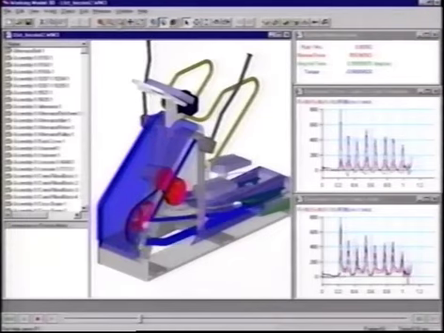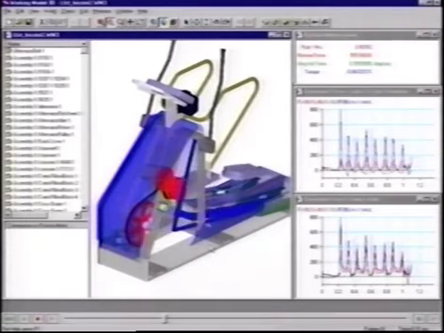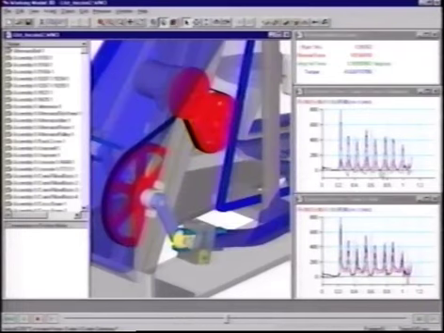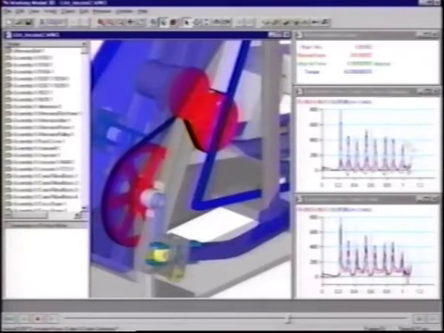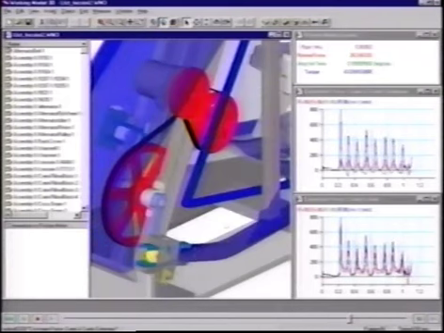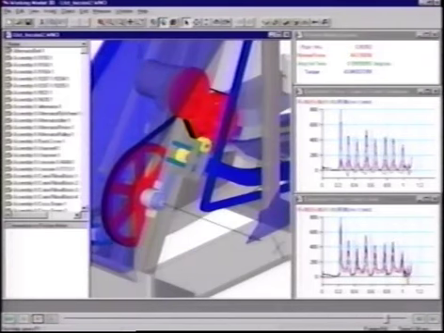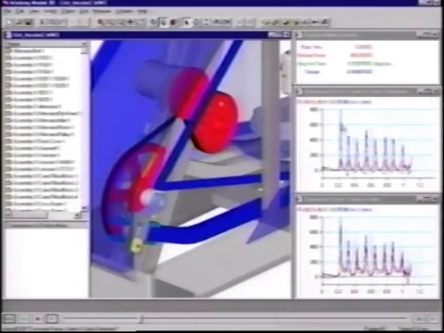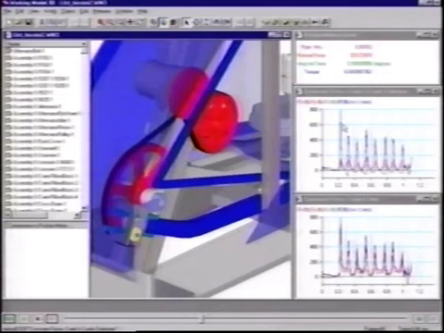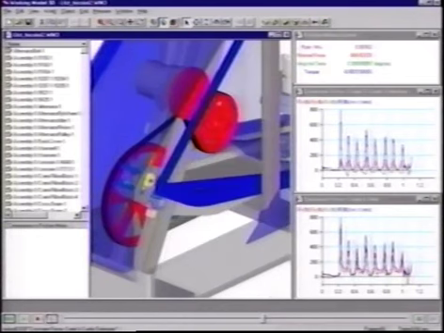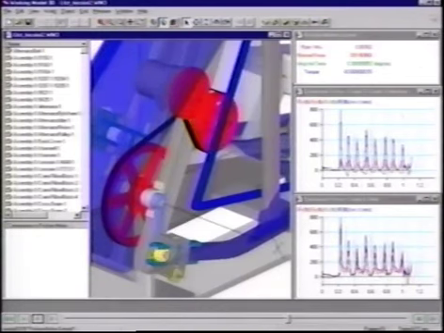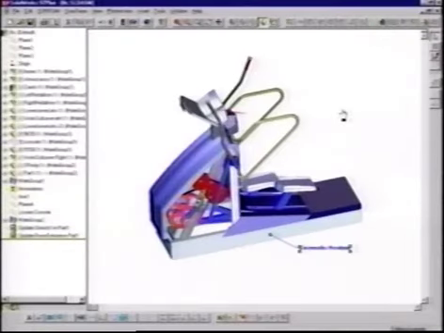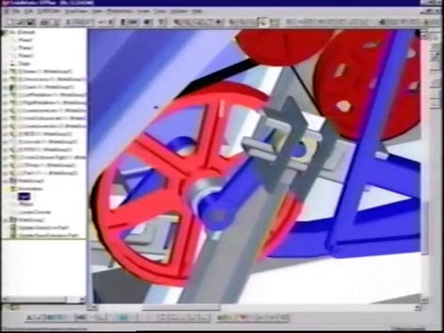As Joe runs this analysis, watch the machine go through its motion. You can see the elliptical path that's generated on the pedals. But most importantly, on the right-hand side of the screen, you can see the graphs representing the forces that are generated on any particular location within the design. In this particular case, we're looking at the forces generated on the crank arm. Here, we can see we have a general force of about 600 pounds at the very end of that crank arm. Let's take this information that's being generated for us by working model, and let's use it to perform a finite element analysis right on our design.